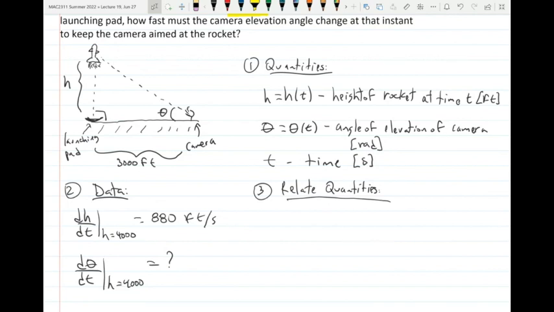Okay, so let's relate quantities. The quantities here are height, h, and theta. In a situation like this, go back to the picture. How can you relate h and theta? Tangent. Does everybody understand that you should think about tangent here? Okay, good. For example, your classmate originally wrote inverse tangent. That's fine, but I would consider inverse tangent slightly more complicated than just using tangent. You use whatever you like. If you write inverse tangent, you're going straight to theta. If you write tangent, you're just relating the quantities. All you want is an equation that relates the quantities.